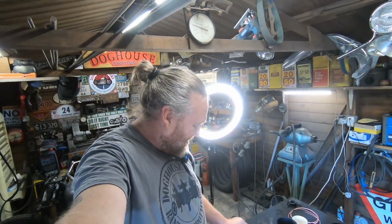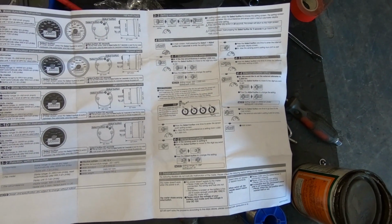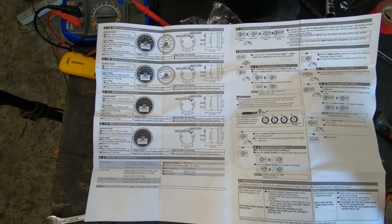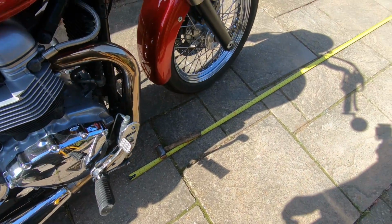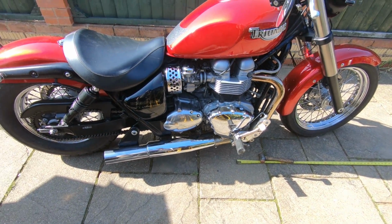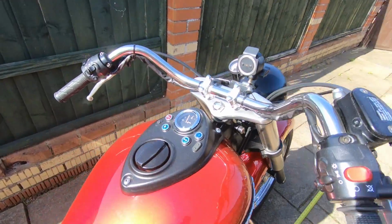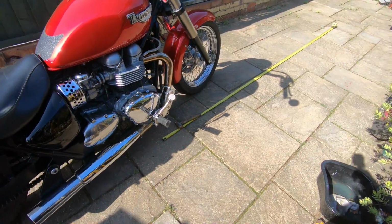So I've attempted the calibration. Not 100% sure if I've got it right. You know me and technology. It's not like just putting a normal speed cable on, is it? So yeah, I sort of had to go all through this. I know to some of you out there that's easy. But, anyway, I'll give it a go. We'll see what happens. So yeah, as it said in the instructions, lay a tape rule down and measure the wheel. So that's what I've done. And then you pop it into the speedo, which I've done, I think. And that supposedly is it.